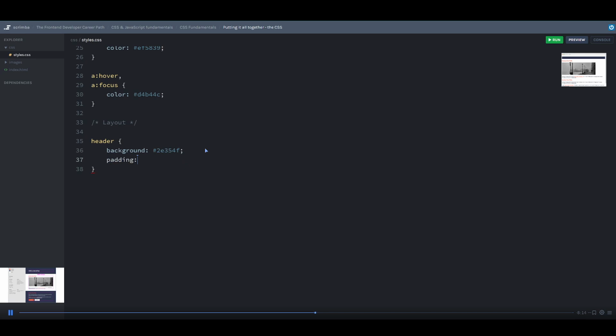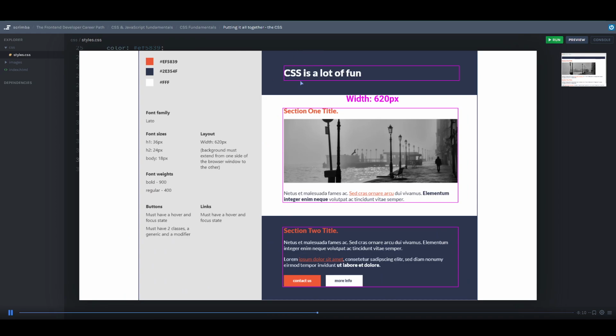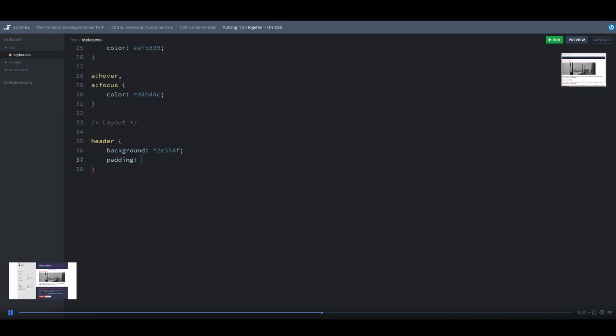And we want to give it a little bit of padding. Now, I'm not going to put any padding on the left and the right. I'm only going to give it padding on the top and the bottom to control this space, because this space here is going to be controlled by that container div that I created. And we're going to get there eventually. Don't worry if you're a little bit confused by it still. So the padding on the top and the bottom, I'm going to go 45 pixels. If you did something else, that's fine. And 0 on the left and the right, just like that.